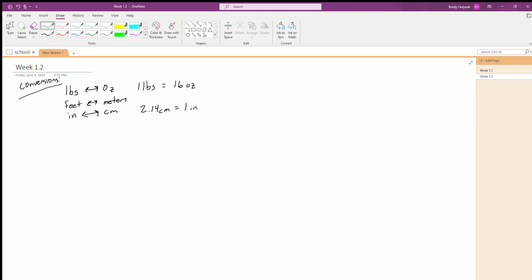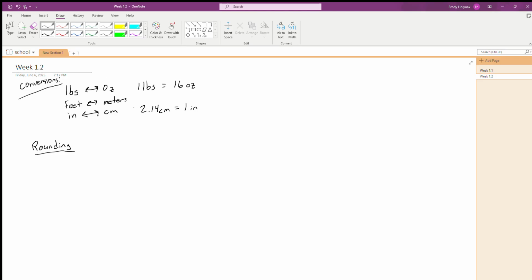All right, after conversions, we're going to talk about rounding. Now, rounding is going to be a very common, very important thing when we're dealing with electronics. The values we're going to get are not going to be nice and neat and easy. We're going to have random numbers. We're going to put them into a calculator and get 14 decimals as far as these numbers go.